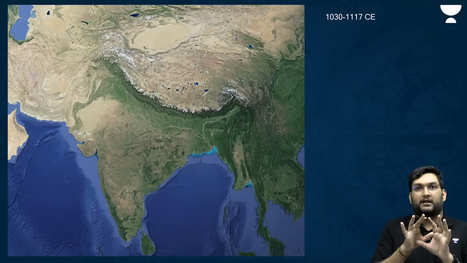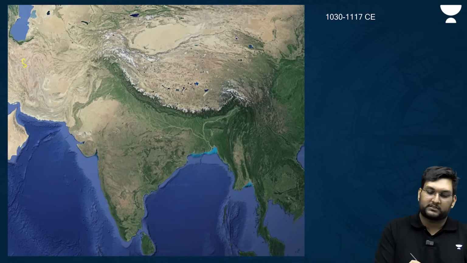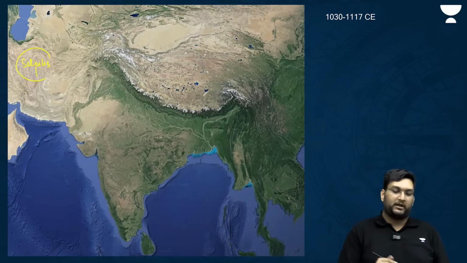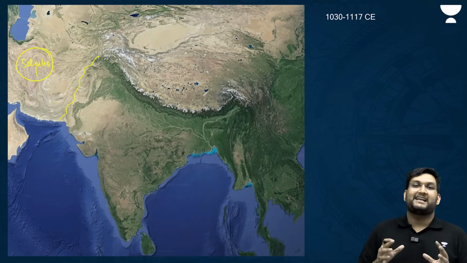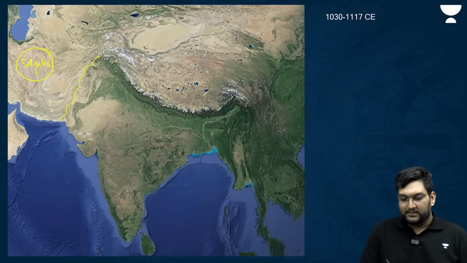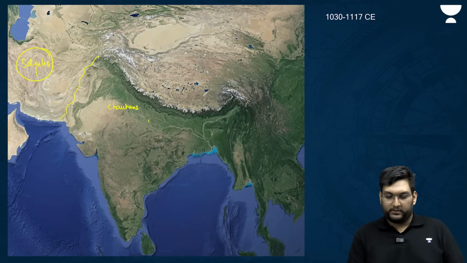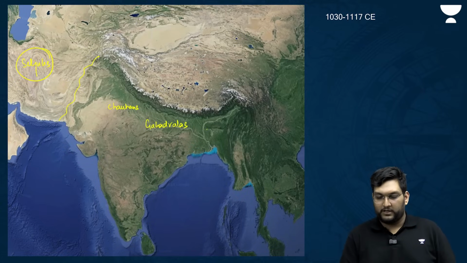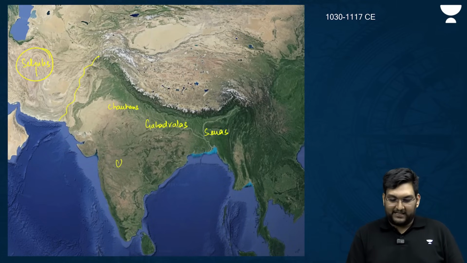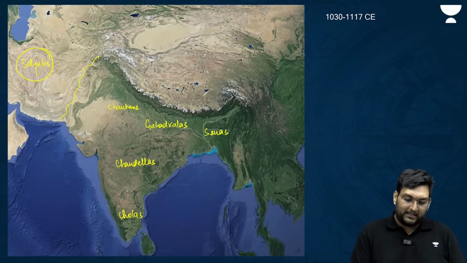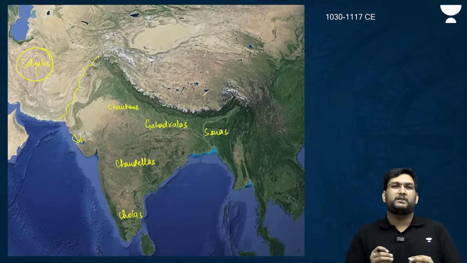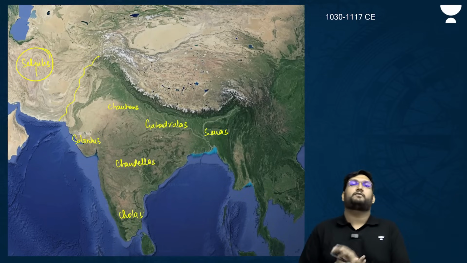Thereafter, between 1030 to 117, we will now see the Ghaznavid dynasty breaking up into what is called the Seljuks. Mahmud of Ghazni is dead. Seljuks did not try to come into India. They are again a type of Turkish dynasty, but Muslim dynasty in that regard. And now in India there will be consolidation, and that consolidation will be that the Chauhans will become the rulers of North India, with Prithviraj Chauhan going to emerge very, very important. The Gahadwalas are going to take the Gangetic plain, with Jayachandra being a very important ruler. The Senas will take this sector. The Chandelas will take this sector. The Cholas will keep on chilling in the south. They did not care what was happening in North India. Then you will have the Solankis, and in between you will have the Paramars and all, but this is basically the new configuration which has emerged.